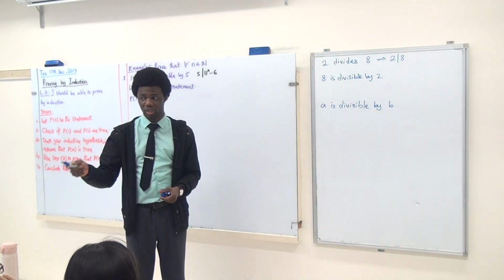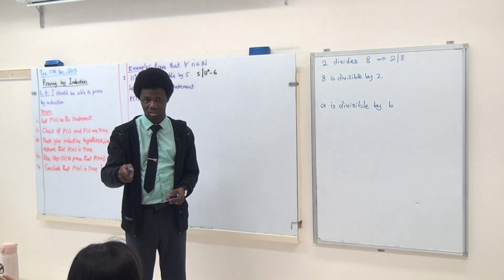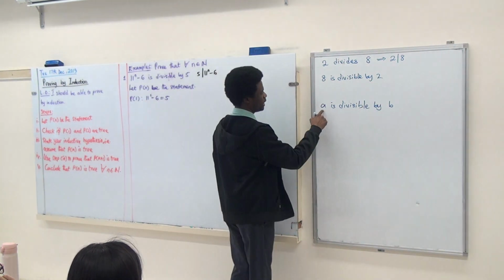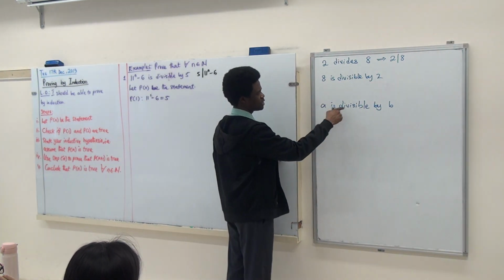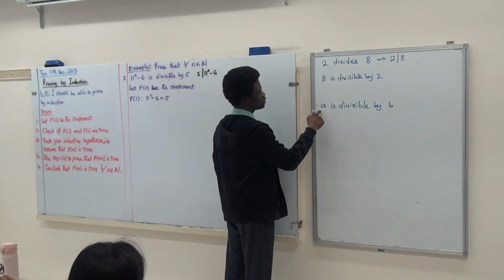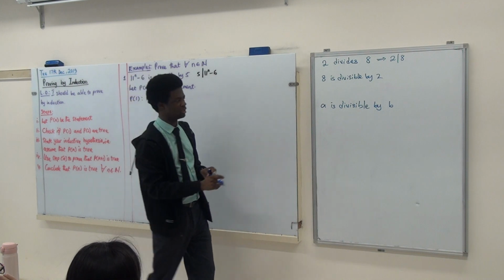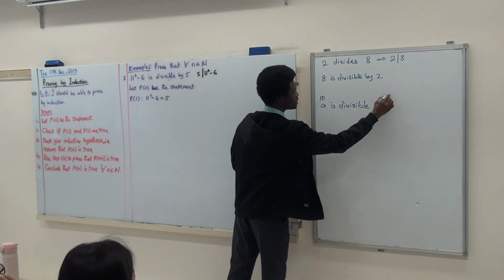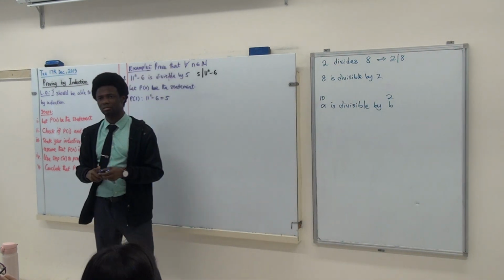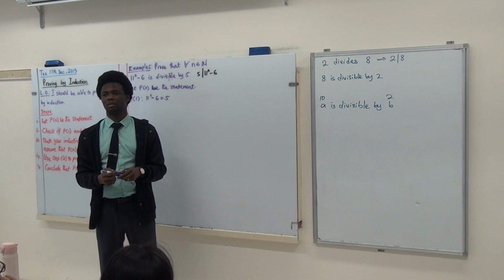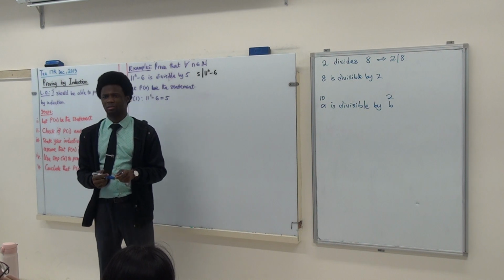When A is divided by B. Just put a number. A is divisible by B, are you sure? So which one is greater? A is greater. So put this as 10 and put this as 2. Now, think again. When A is divided by B, there's no remainder. Or there's another way.